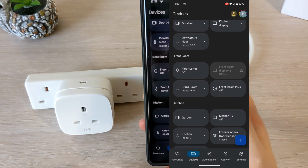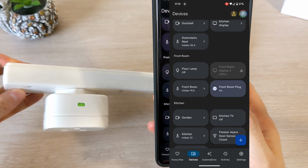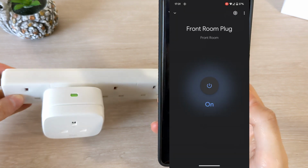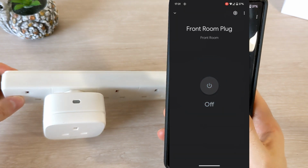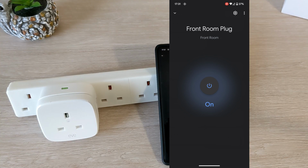As this is a Matter device, the control is done locally, so the control from the app is very quick and responsive. Turn on the front room plug. Got it, turning the plug on. As you can see, it's quite quick. Turn off the front room plug. Okay, turning the front room plug off.